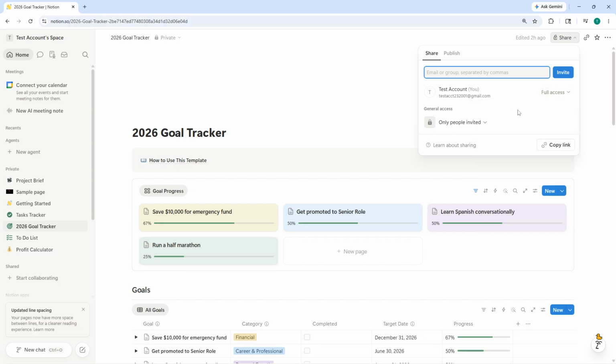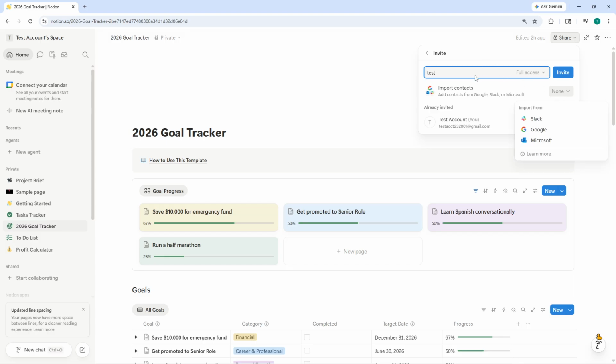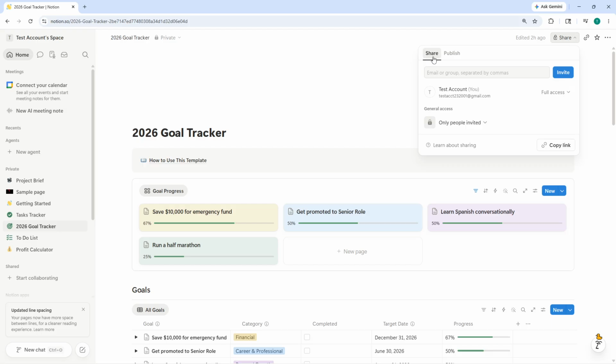To invite a specific person, use the field that prompts you to enter an email address. Type in the email of the person you want to give access to. If they already use Notion with that address, they'll be added right away. If not, they'll receive an invitation guiding them to view the page. Double check for typos, especially in long addresses, because a small mistake can send your invite to the wrong person or nowhere at all. If you're sharing with more than one person, you can invite them one after the other, keeping the process neat and controlled.